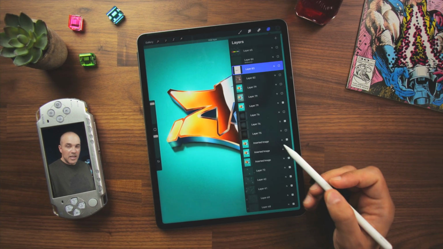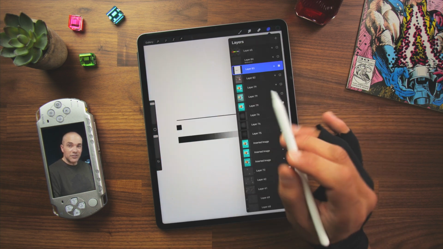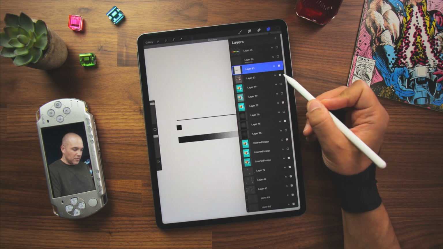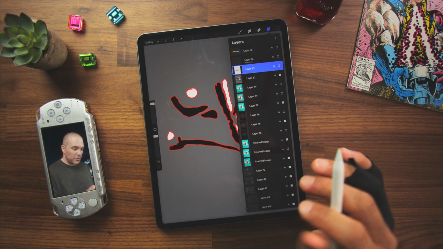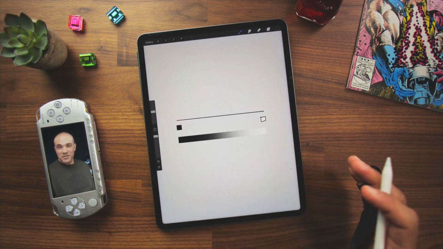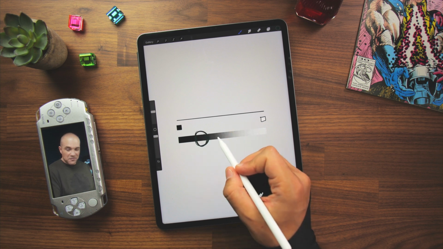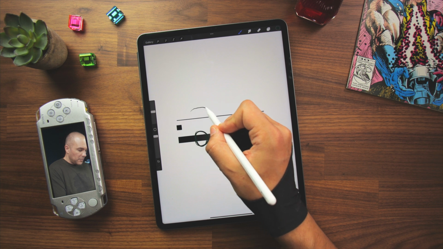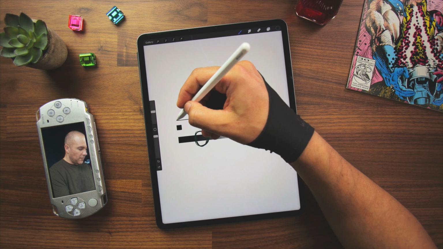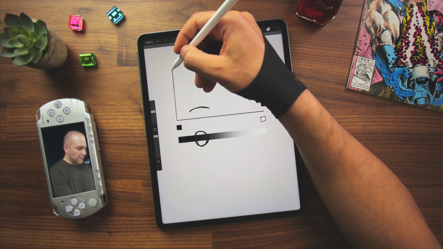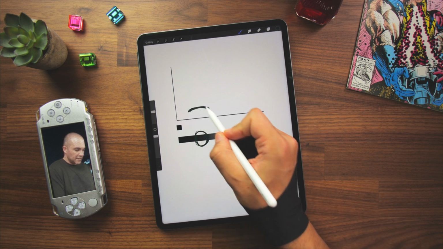So what does that mean? If I go back to my graph, right? And I click here, that area that we were just looking at, so the shadows, if I go back to my representation here, these areas were not pure black. They were dark, but not pure black. If I go back to my graph, in terms of darkness, it probably lived somewhere around here, right? It wasn't totally black, but it wasn't very bright either. Maybe there's a little bit of stuff that's here in that dark area. And what I'm highlighting here is vertically, I'm trying to represent how much stuff is in that range. So if I draw a straight line there, there's a little bit of stuff that's in this range here, right?